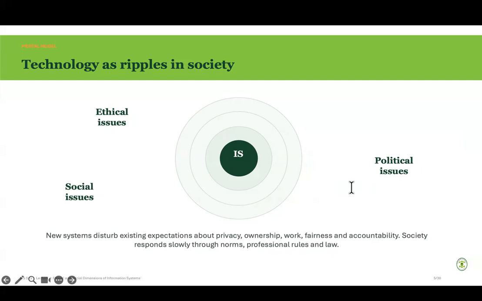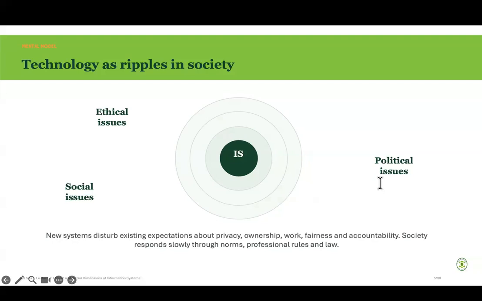A typical example is if we use an AI-based essay grading system. At first, the system appears to solve a workload problem. It may mark quickly and consistently, but then we begin asking questions. Is the system accurate for all the students, or is it penalizing some students? Can the system even understand the context? Can the students appeal? If they are appealing, who are they appealing to? Are they appealing to the lecturer, or to the AI? Who is responsible if it makes a serious mistake? All these questions are very critical.